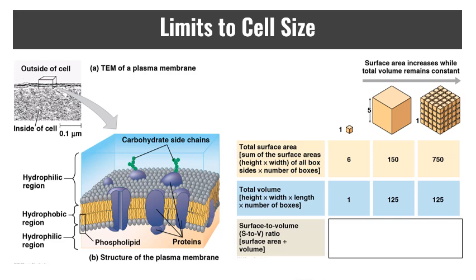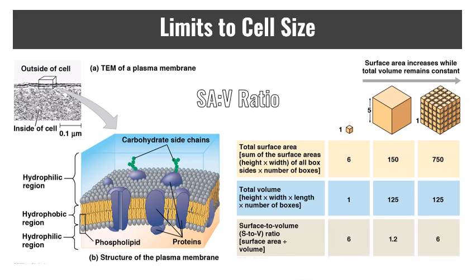But as cells increase in size, their volume increases faster than their surface area. Why? Well, the surface area to volume ratio is a square-cube relationship. Surface area increases on the square, volume increases cubically. So it's proportional to a linear dimension squared for area, whereas volume is proportional to a linear dimension cubed. So if you take the surface area and divide it by the volume, you get the surface area to volume ratio. And a larger surface area to volume ratio is more likely to function.